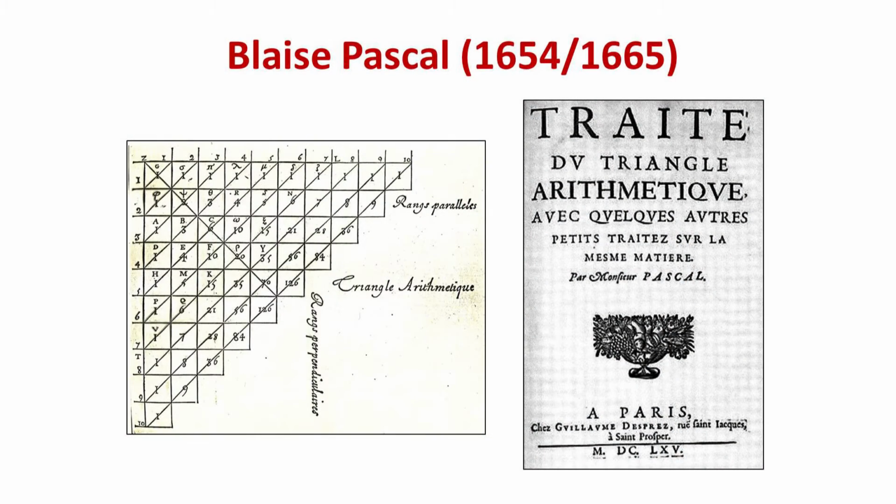So why Pascal's triangle? What did his triangle look like? Not perhaps what you might expect. So Pascal's version is shown here. It appeared in a posthumous work. Well, he wrote it in 1654, but it wasn't published until after his death, published in 1665, his work on the arithmetical triangle.